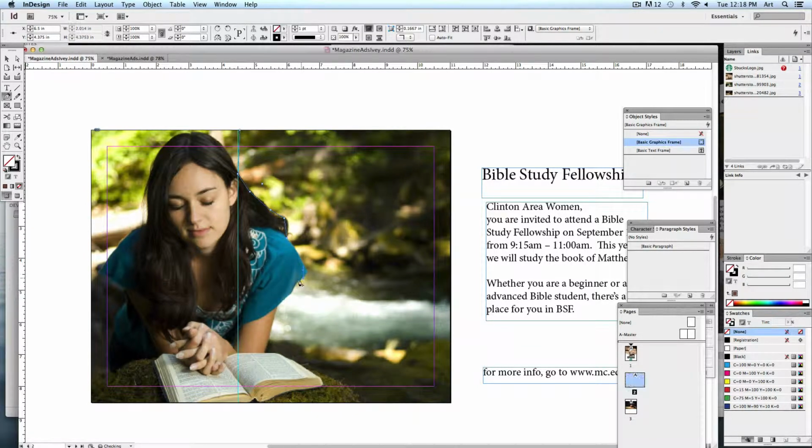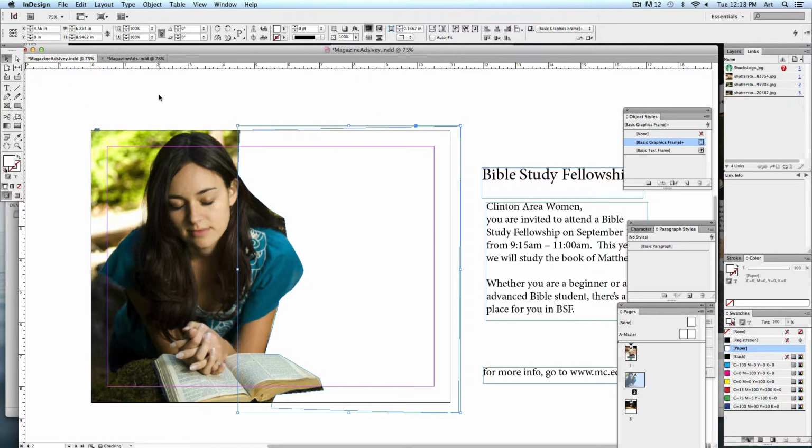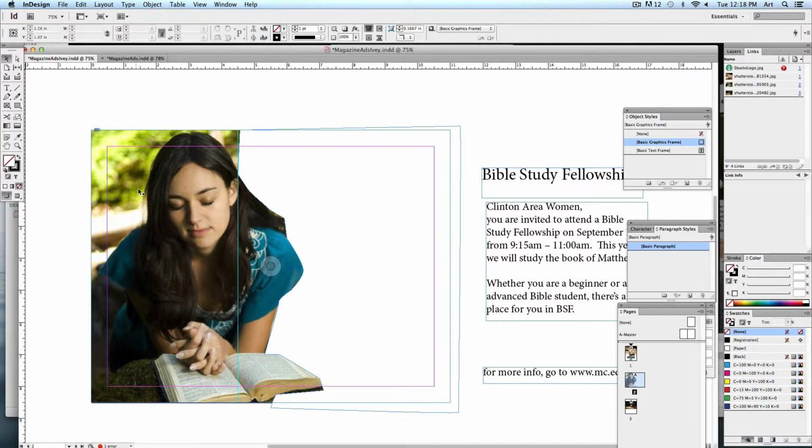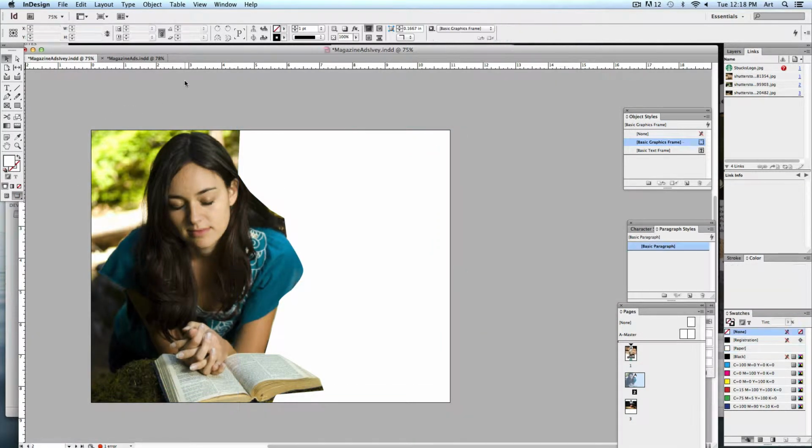Show you something different you can do with this one. This is going to be for a Bible study advertisement. Change that to paper. And so I've got frame on one side, text on the other. You don't always have to keep it a solid white. Now, it's good to have good contrast with it.